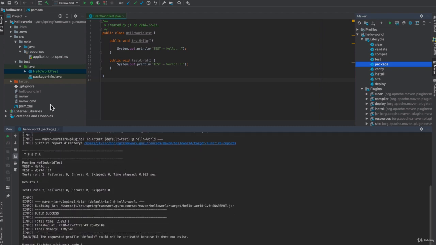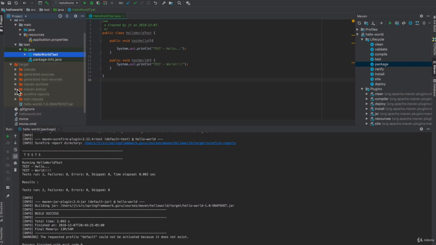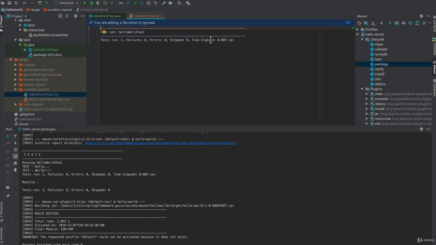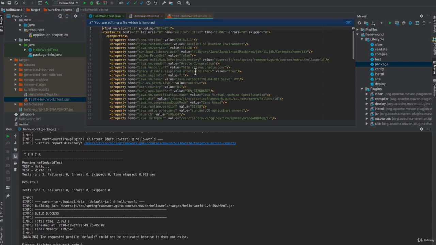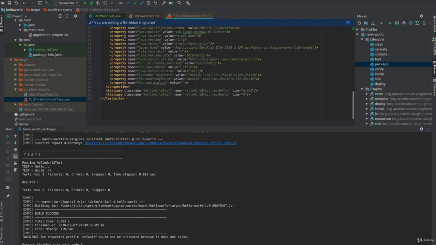And by default, what Maven does is going to take the output, and let's see, Surefire reports. So we have the XML and text. We can see that we had two run. And here's some properties of the run. And there's actually reporting tools, especially in your CI systems, that are going to pick up and run with this.